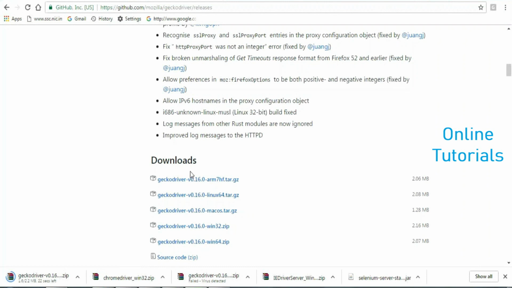So totally 4 downloads you have done, right? The Selenium server and the 3 drivers. Downloaded? Yes.